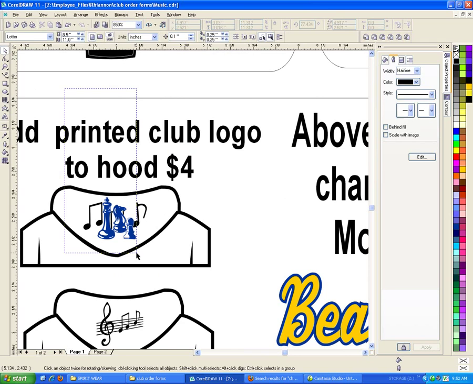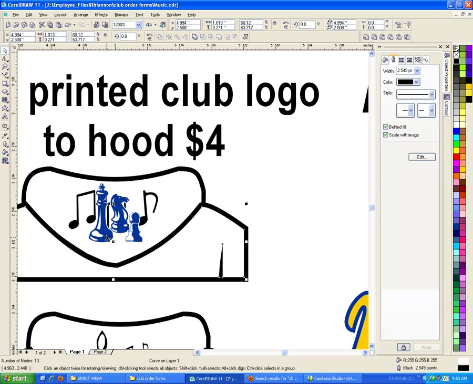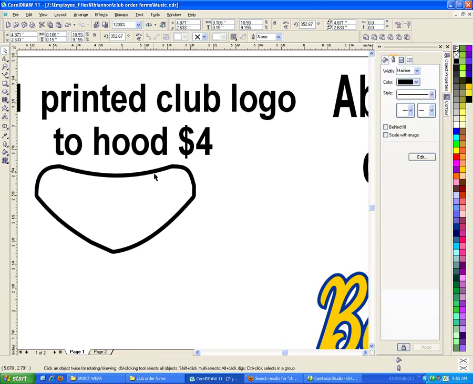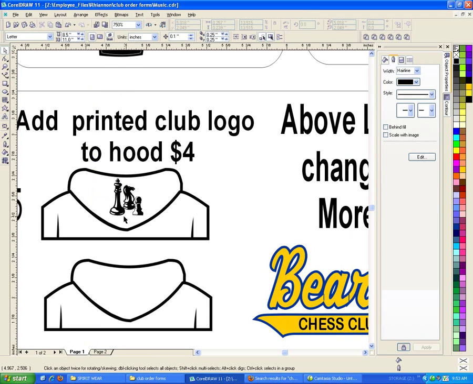Try that again. Okay, so in this case, we're probably working with a different blue. I'm just going to do it manually. And we have one hood logo option.